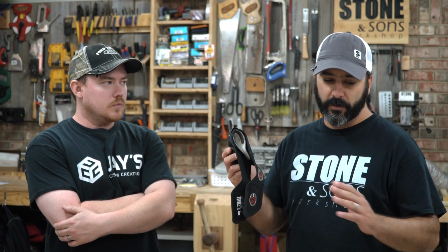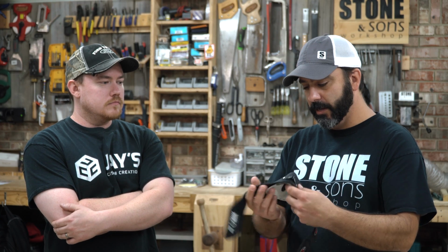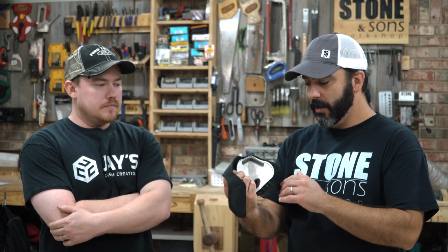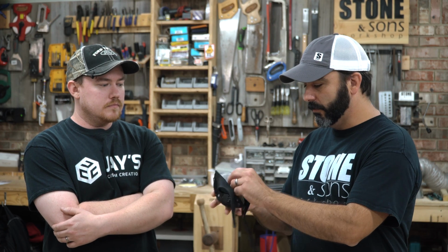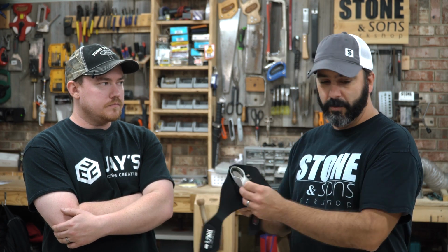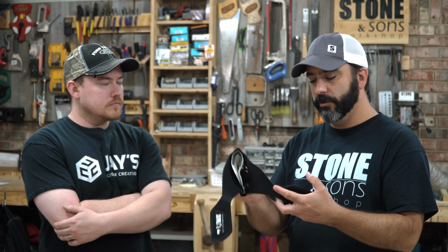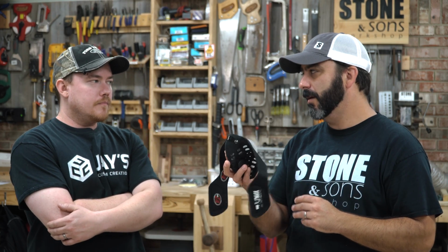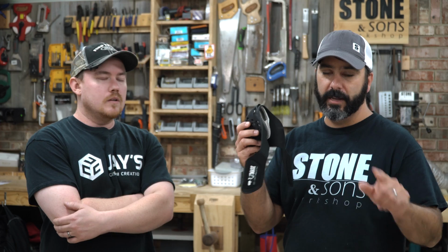I will go back to the 3M. This is an RZ mask. I'm sure you guys have heard of RZ, but it just has a replaceable filter on the inside that pretty much just snaps into place, and then you just Velcro it around the back of your head. So it's a little bit uncomfortable. I'm not a big fan of this, just for the simple fact of being a guy with a beard. This doesn't seal as well as the other mask.